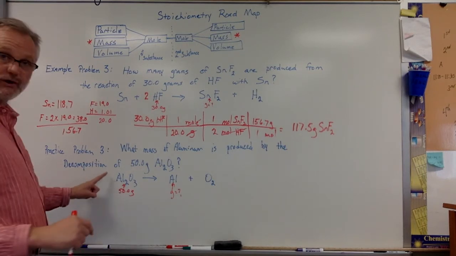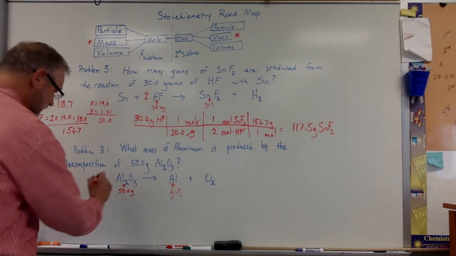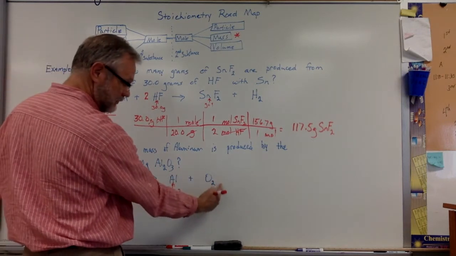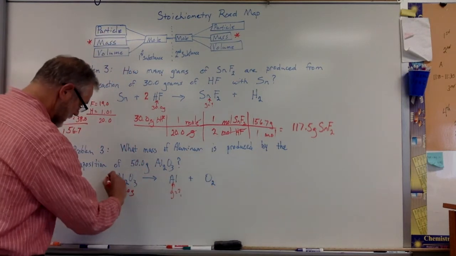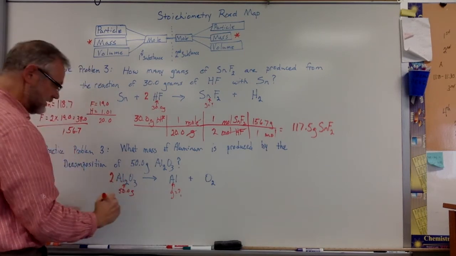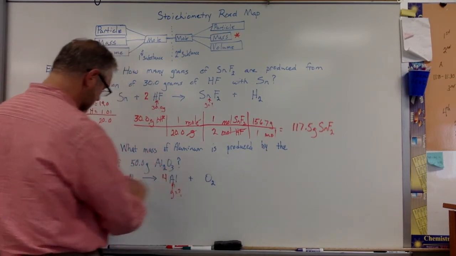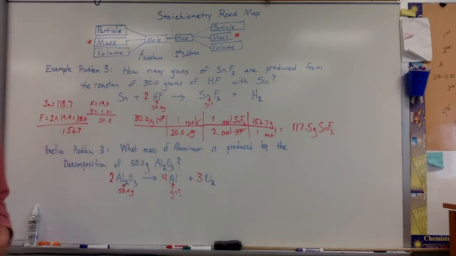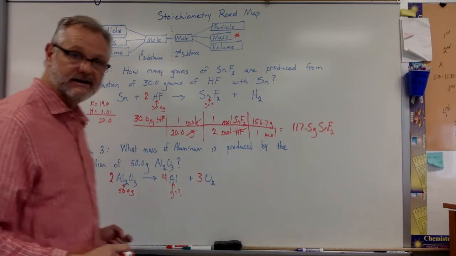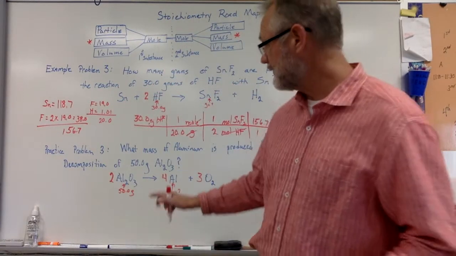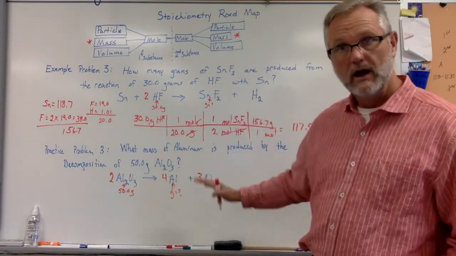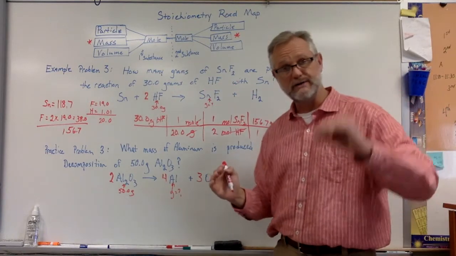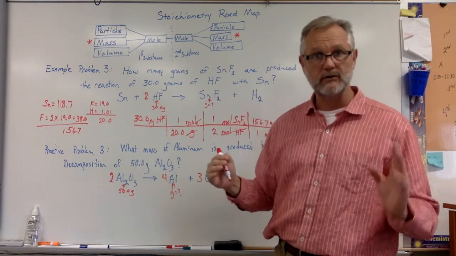So it's going to balance with a 1, 2, 3, or 4 right here. The 1 doesn't work because I got a 3 and a 2, and there's nothing I can multiply 2 by to get 3. So I'm going to put a 2 right here. So now that gives me 4 aluminums and 6 oxygens. So it balances with a 2, a 4, and a 3. 2, 4, and 3. Go back up, use my stoichiometry road map, and I hope y'all see that I do the exact same thing every single time.